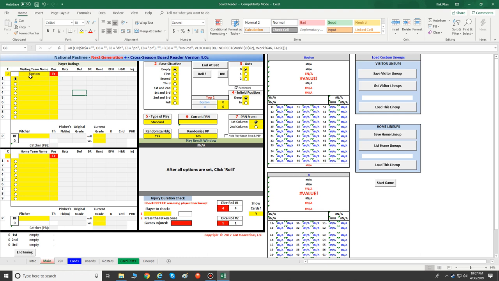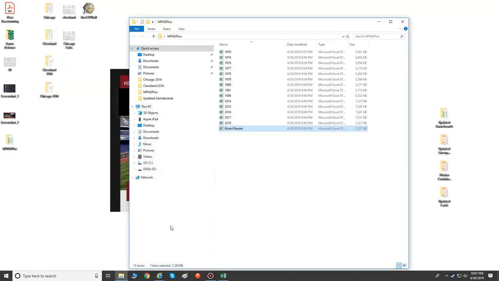Now we've got the league, we got the team. Obviously, what we don't have left is the players, right? So we're going to create a batting order for Boston from our season files. So what I need to do is try to remember. Boston was 1980, right? Yes, I'm pretty sure Boston was 1980.